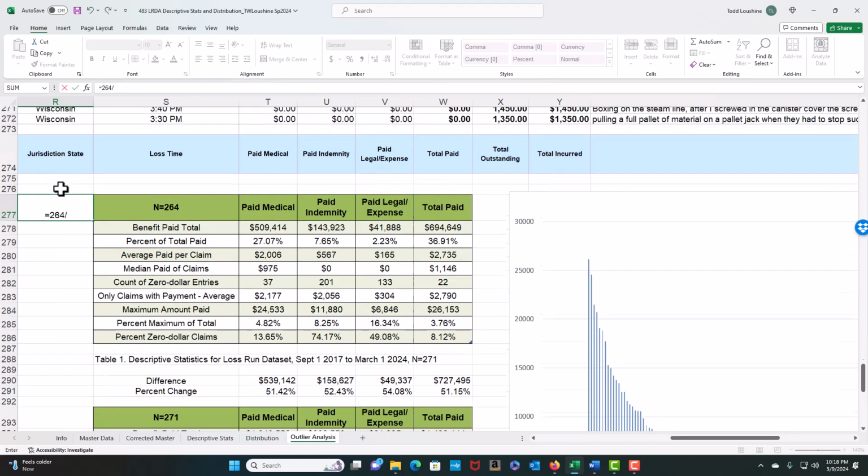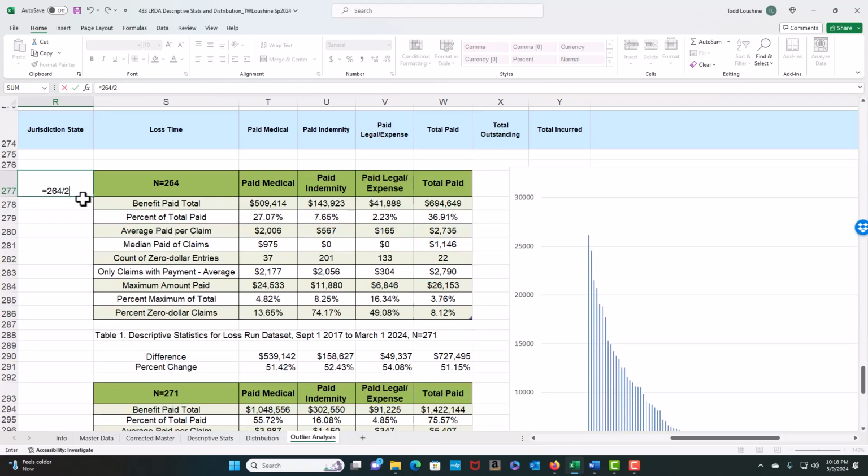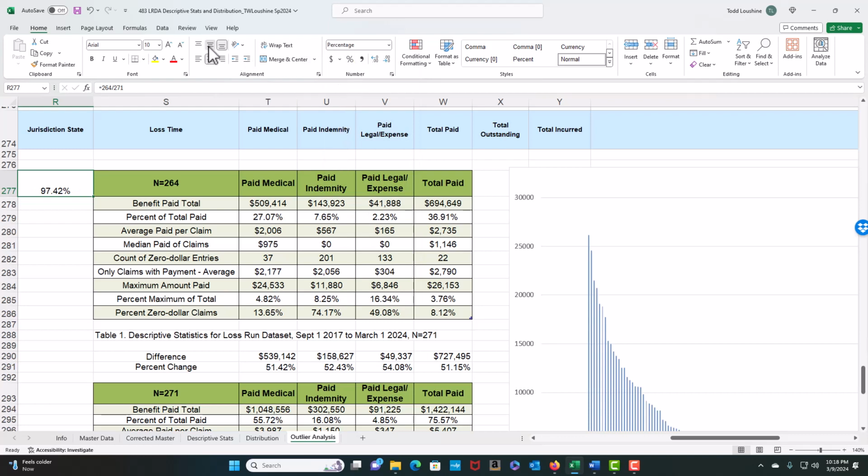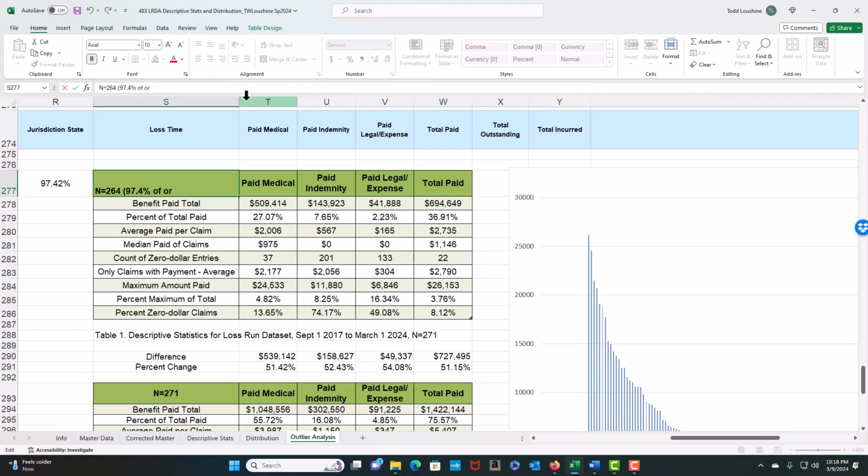Is that right? Yeah, 271. Second guessing. So this here represents 97.4% of the claims. I want a percentage. I'm sorry, I was looking and thinking at the same time. Like I wasn't chewing gum. Okay, so n equals 264, which is 97.4% of the original total.